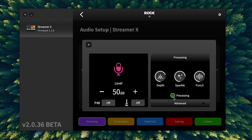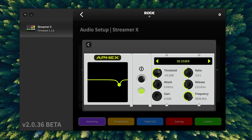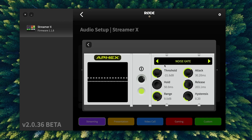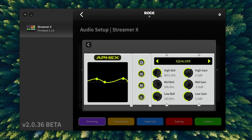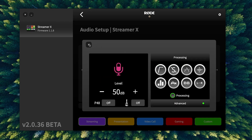Obviously audio levels, but processing is what I want to play with. We've got simple processing — depth, sparkle, and punch. If I go into advanced, we can do stuff like put on a high pass filter, increase or decrease the frequency range as needed. We've got a de-esser here that can also be adjusted to our liking. We've got a noise gate currently deactivated — I can enable it. And we've got a compressor as well, so we can really compress our audio and make it sound good, turn the ratio up, and give a huge amount of compression for a real boomy sound on our live stream. EQ allows us to add on different things like a high bell — turn that up and make it crisper, or add a little bit of extra low end to make us boomy. It's all possible, along with Apex effects such as Exciter, all there inside the Rode Central app.